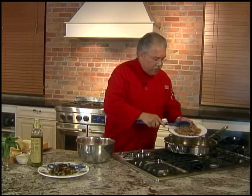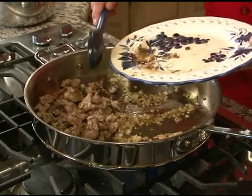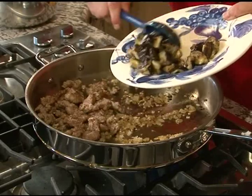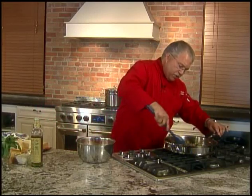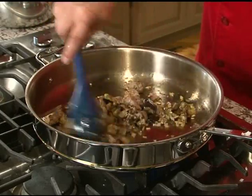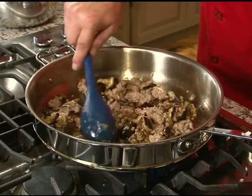Now to that, we're going to reintroduce our Italian sausage that's already pre-cooked. And we're just going to add it right to the pan. We're going to take our microwaved and sauteed eggplant. We're going to add that to the dish. And then we're just going to do a couple of spins around the pan to get all of the flavors, all of the products all happy and together. And if you could smell this, it's absolutely amazing.